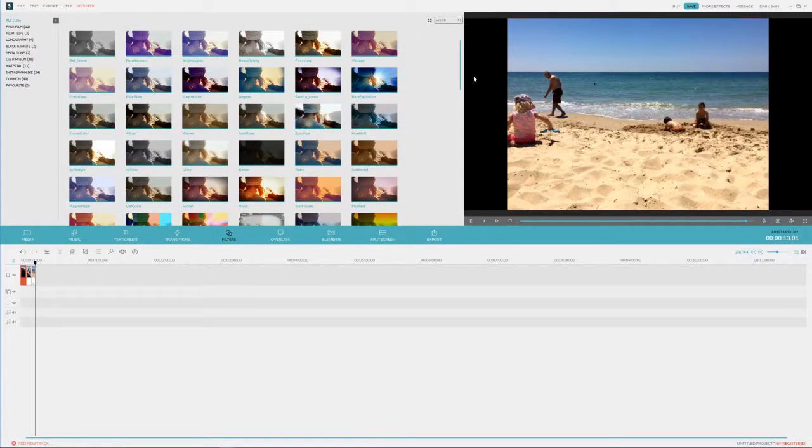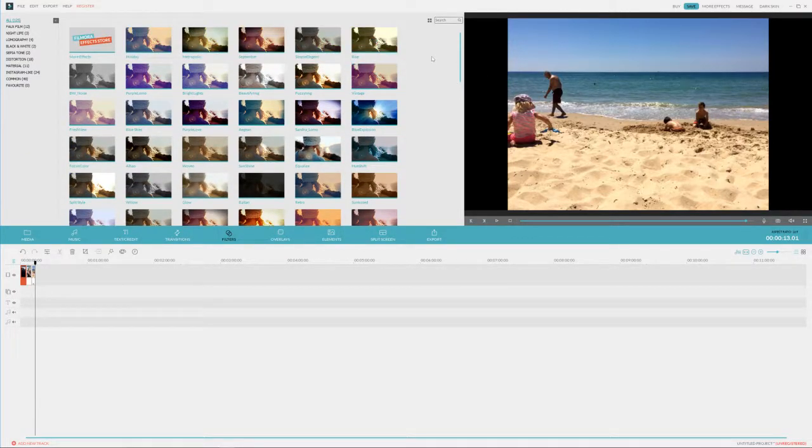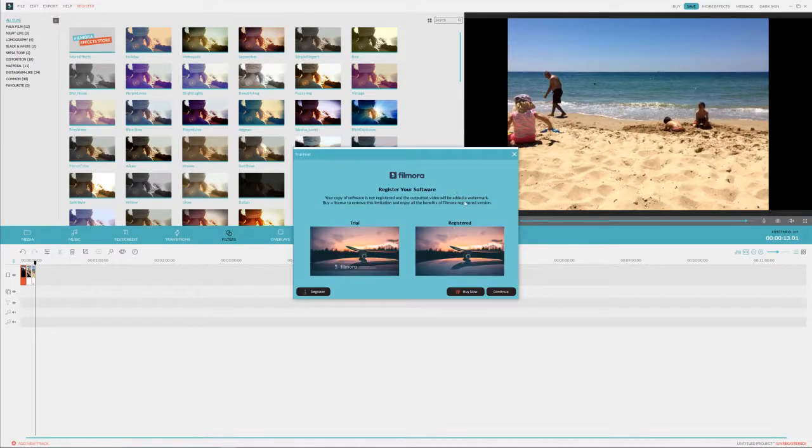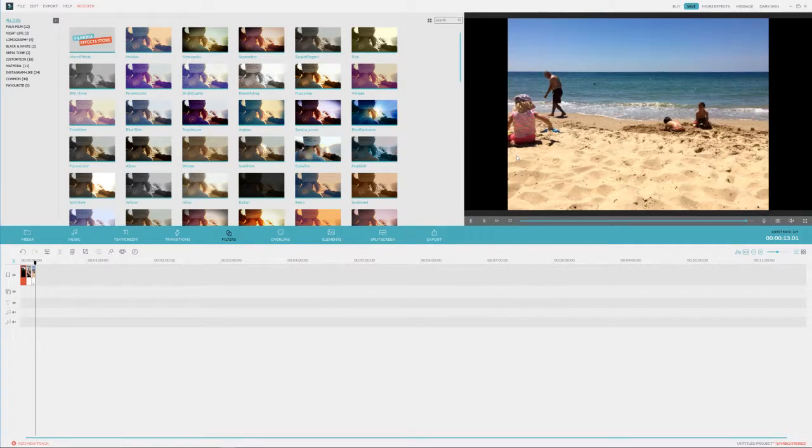It is very simple, so if you're a beginner wanting to get into video editing, I do recommend it. It's just whether you want to commit and pay a bit of money to export and have a couple of other features. What would I rate it out of 10? I'd probably rate this software a 7 out of 10 for the amount of effects and features it has, and 10 out of 10 for how basic and easy it is for beginners. But even for more advanced people, this is very basic and I do recommend this software.